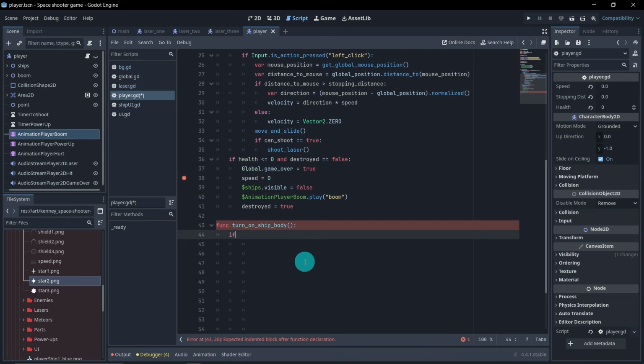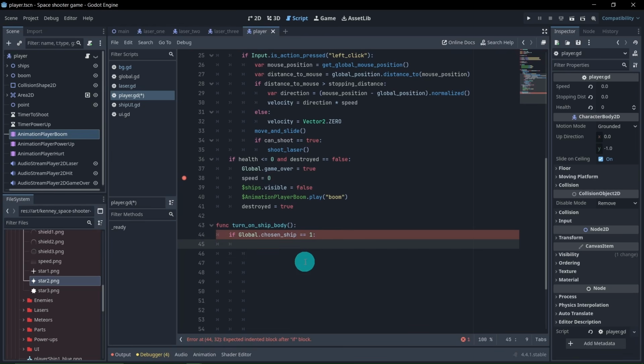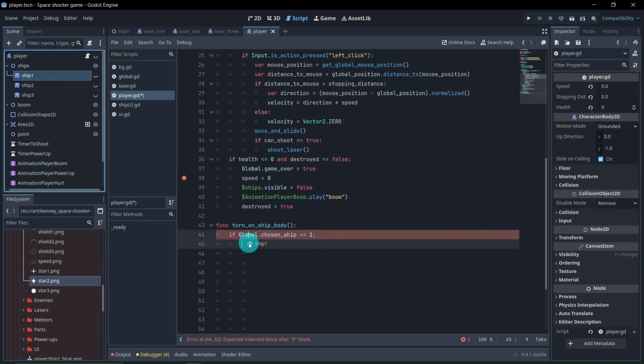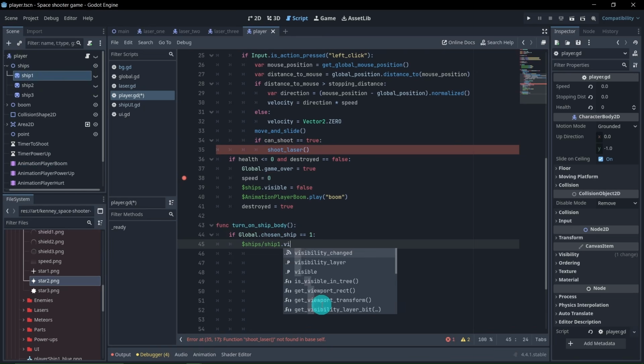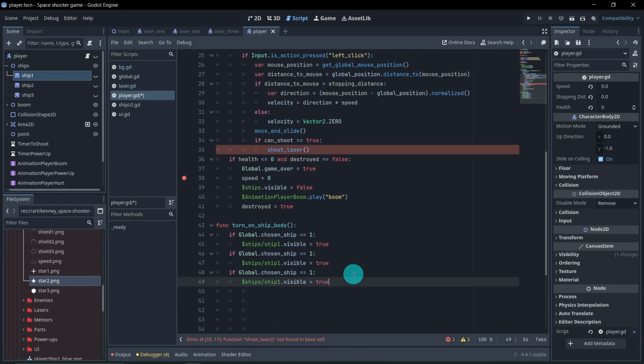So let's say if global dot chosen_ship double equals 1, then we're simply going to open up ships, drag and drop ship 1, and do a dot visible and set that to true. Now we need to do the other ones, so let's take that whole statement and paste this in twice below.